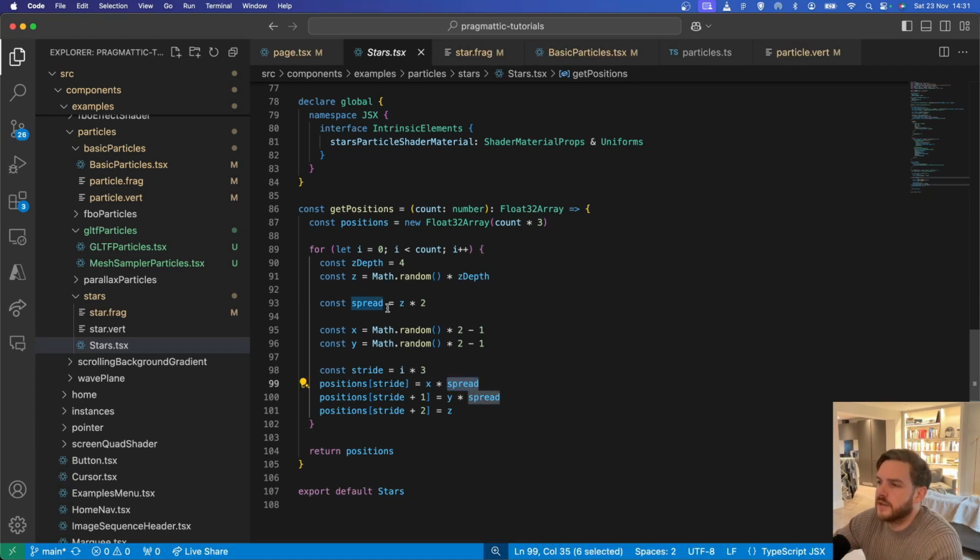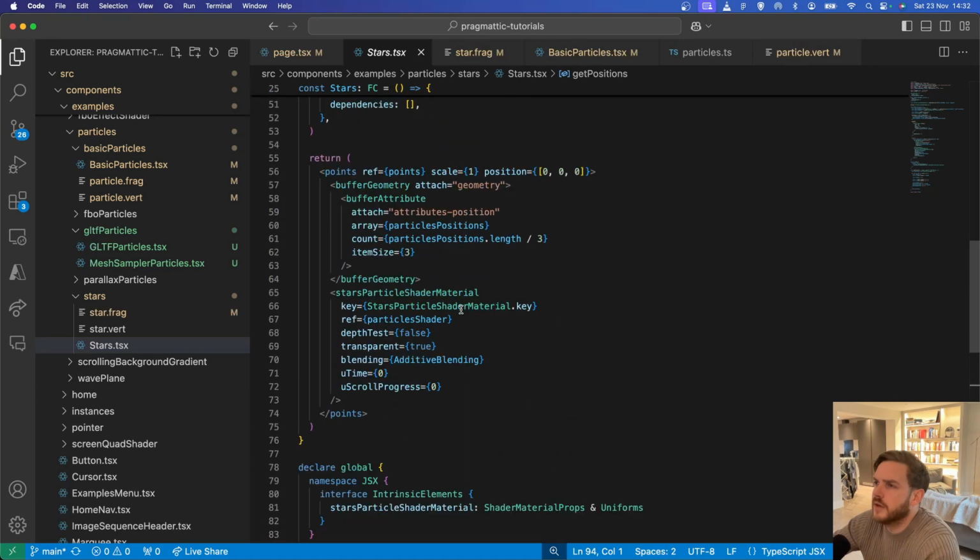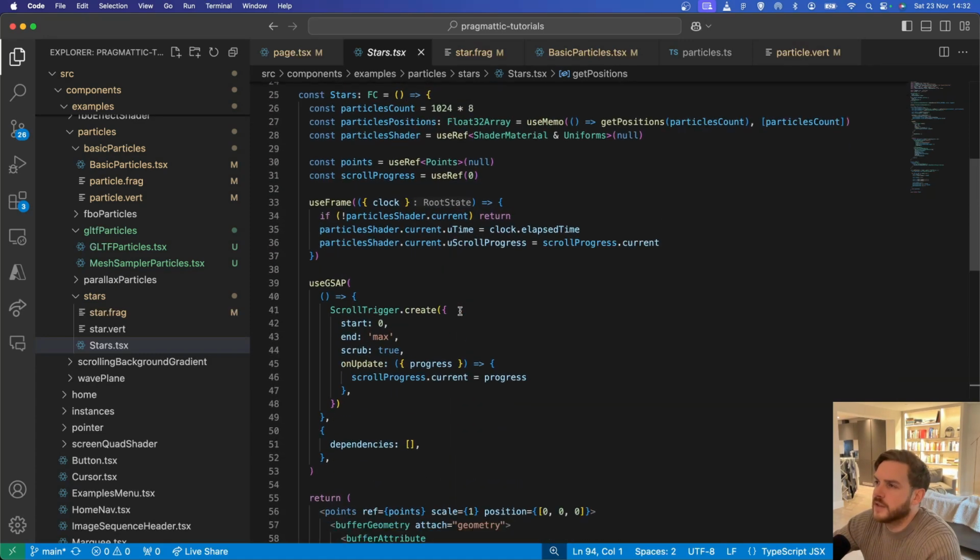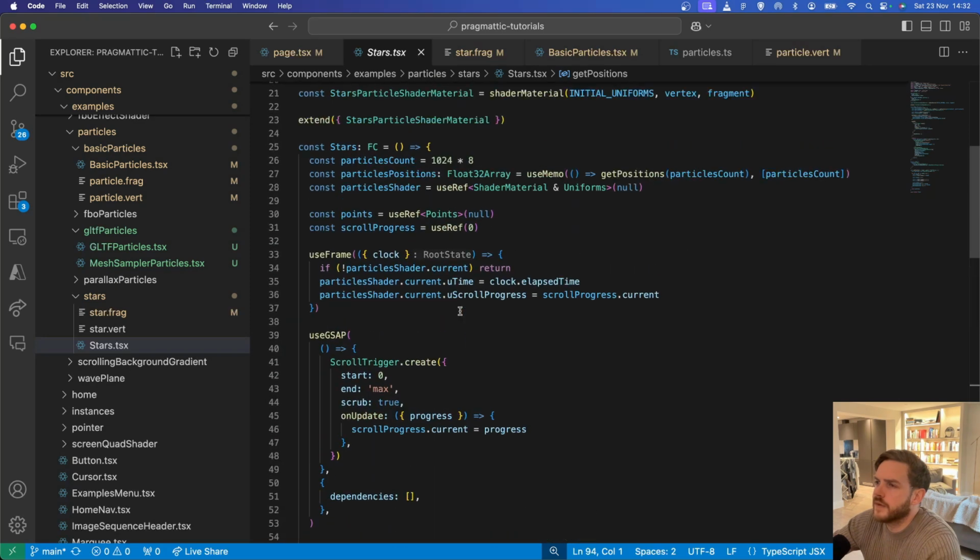And the spread, I just played around with figures to get a wide enough plane initially, and one that gets smaller as you scroll through it. So you'll see what I mean in a minute. It's almost like a pyramid where the density increases the further away they are.